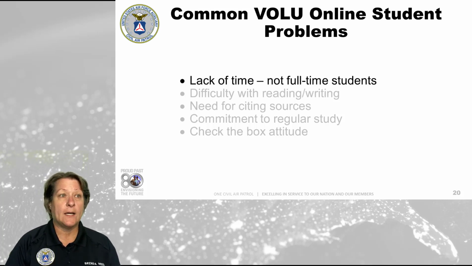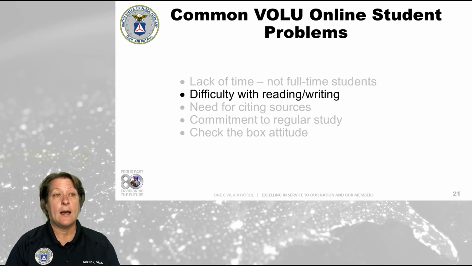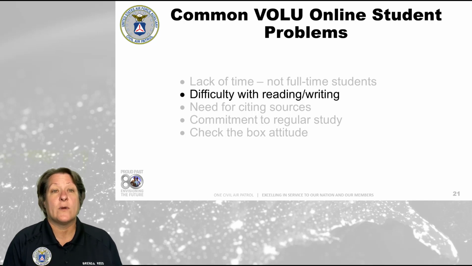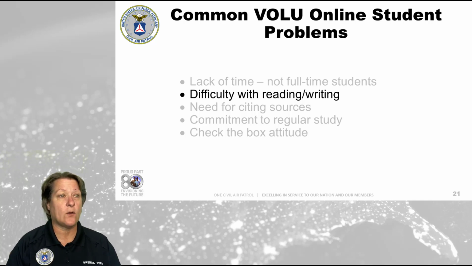Okay, we have a number of online students that may have difficulty with reading and writing. Not everybody has a college degree. We have a lot of different educational levels. We have some with challenges in learning, and so we also have people who are just not strong readers or writers. They can read, they can write, they can function. It's not a problem, but they're not strong at it. Maybe they would much rather listen to something than to read. And so we do have people who have difficulty in these areas.